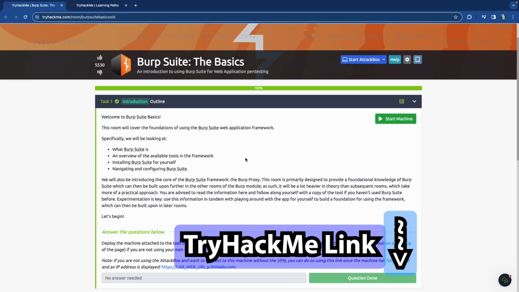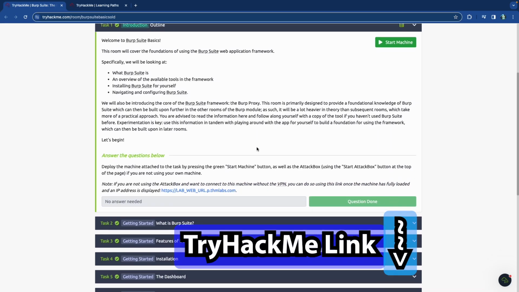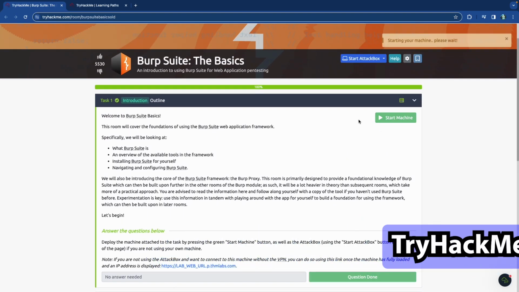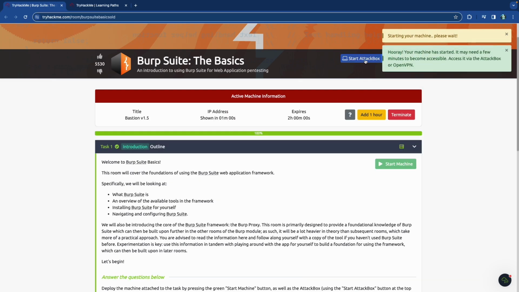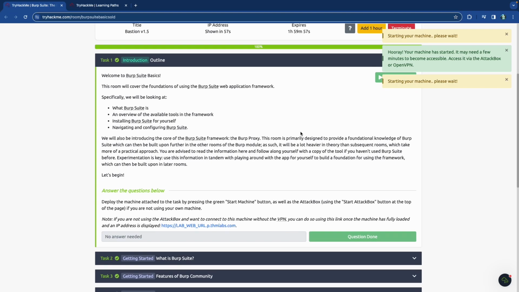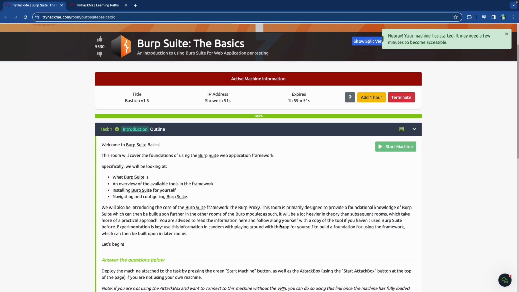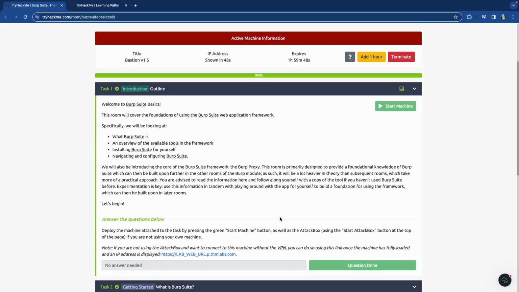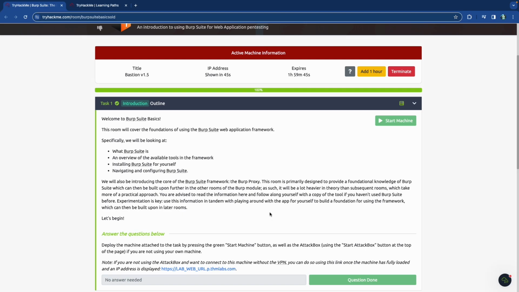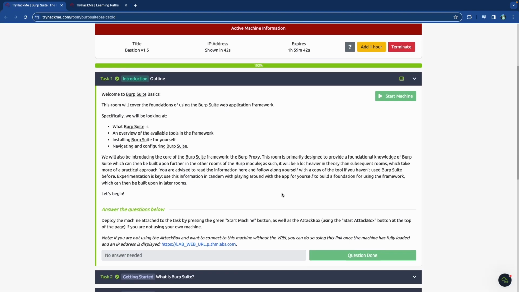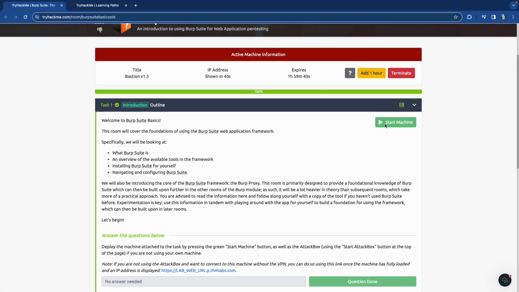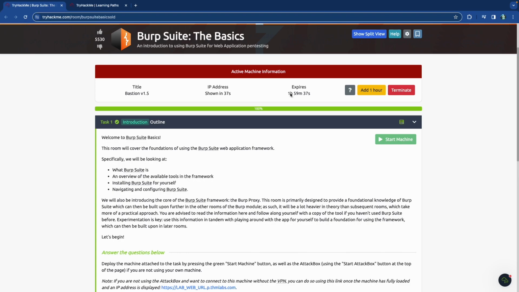And as you'll see, this is what gets really exciting about the TryHackMe stuff, is that they give you all these extra machines and everything that you would need to start attacking and actually doing hacking. So we've been doing a lot of theory-based rooms where we just read through and understand concepts. And this is one of the ones where you're going to be doing hands-on hacking and attacking. So as you just saw, I started the virtual machine right here, as well as the attack box, and you need both of those for yourself. If you're going to be doing this in your own environment, you need at least one machine that you're going to do the scanning against.